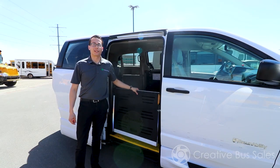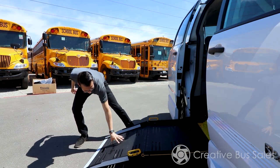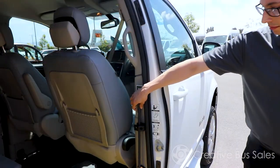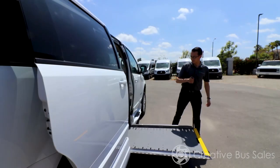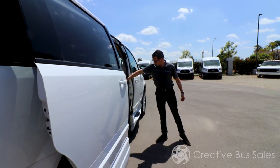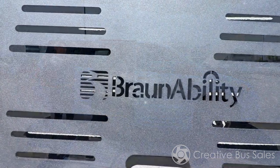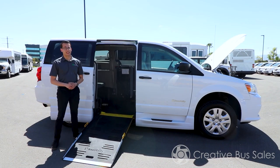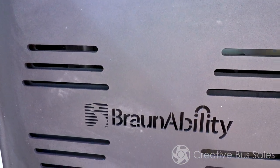Braun has made sure their ramps are out of the way when not in use. We offer the folding ramp, as seen here, or you can choose the in-floor ramp design where the ramp goes into the floor of the vehicle, as seen here. The ramp has a thousand-pound capacity with automatic fold up and down side plates and is ADA compliant. This lightweight aluminum 30-inch wide ramp is durable and non-skid thanks to its powder-coated finish ensuring superior traction. The slotted surface helps to prevent the wheelchair from tracking in debris.